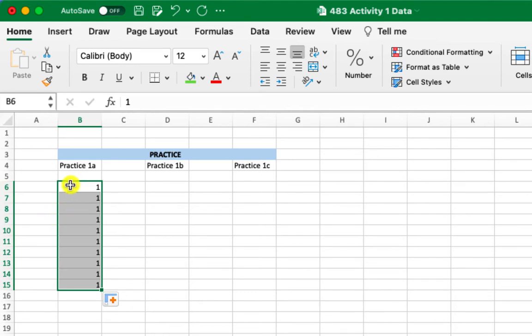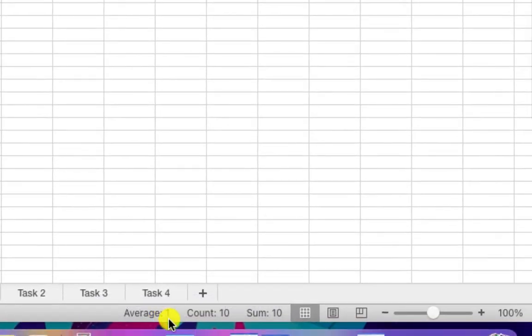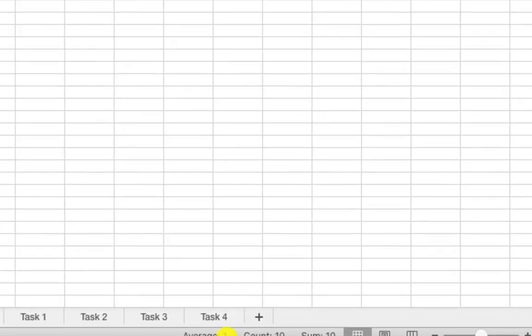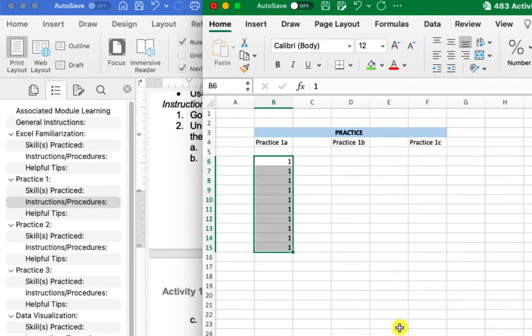If you notice, we've got 10 cells with values in them. A cool thing that Excel does is at the bottom, it will give you an average, a count, and a sum. These are kind of like 3 general functions that you can do in Excel, but they will always show up at the bottom and they will auto-populate for whatever cells you have highlighted. So we can double check that we have 10 iterations by looking at the count. If we wanted to sum them up, we could look at how much each cell's value adds up to. We can also see the average, which for all of them is 1, so they should all equal 1.